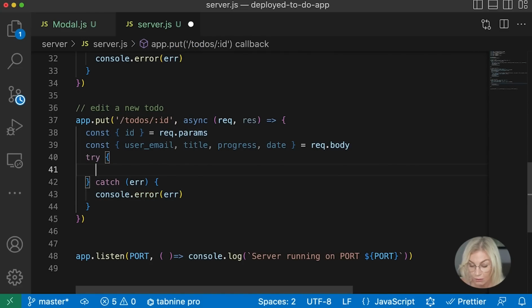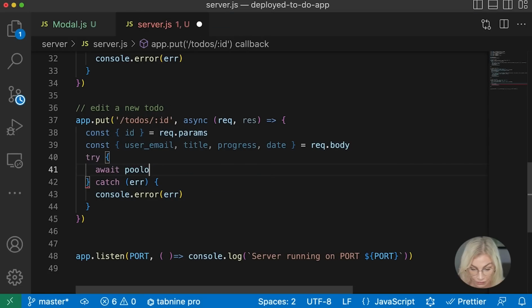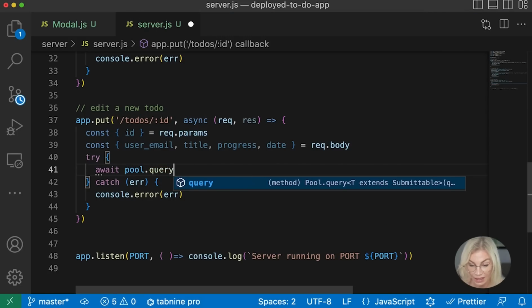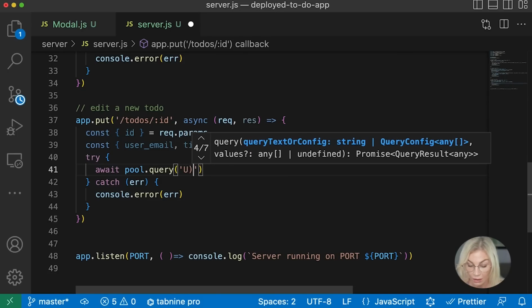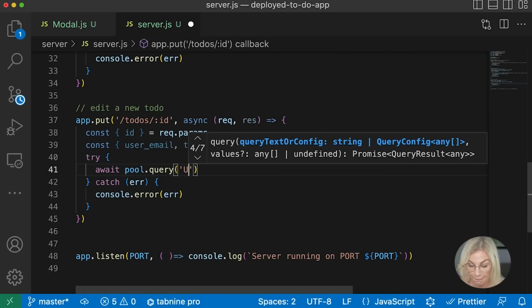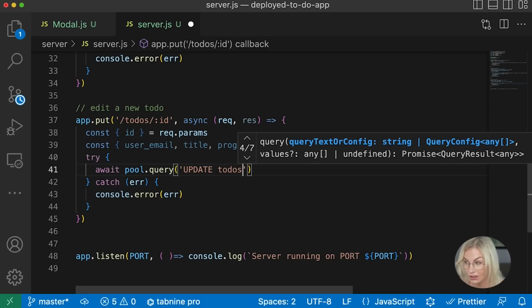And what are we going to try to do? Well, we're going to use await pool.query, and we're going to write a query to update. So this is the SQL query for updating. I'm going to do UPDATE todos. So I'm going to get the table todos, SET user_email, and then I'm going to pass through the first parameter to essentially update the email.